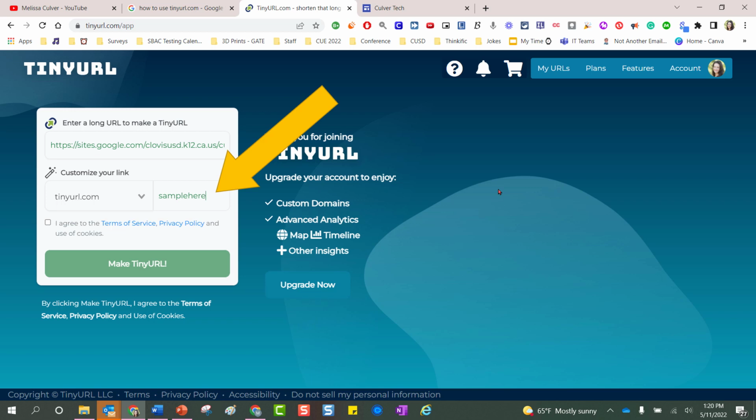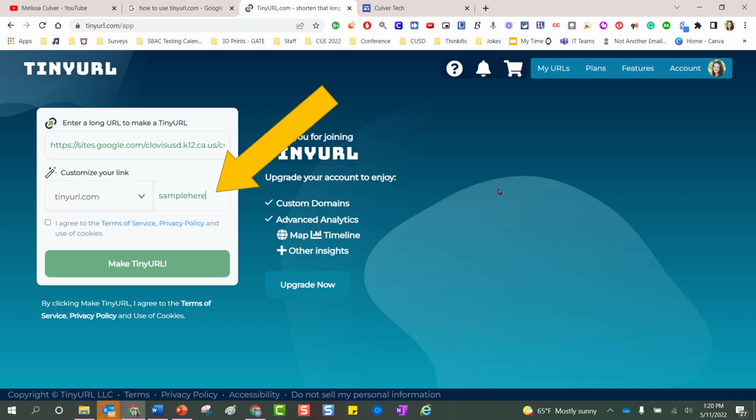It's already been used. But in this space, that is where you would type the end portion of the web address that you want your audience to have. So if it's cheer camp, then you can type out cheer camp in this space. Or if it has something to do with water polo, you can put water polo there.